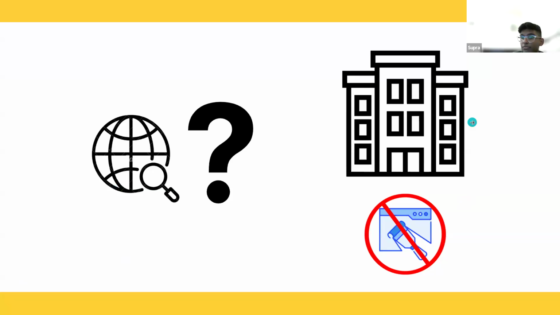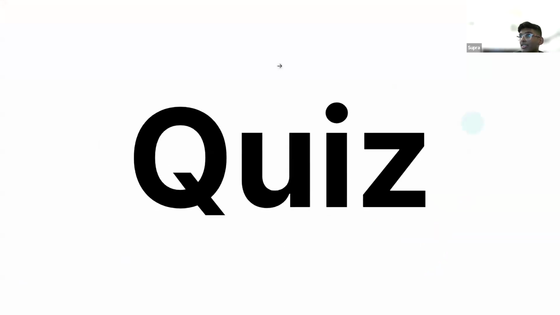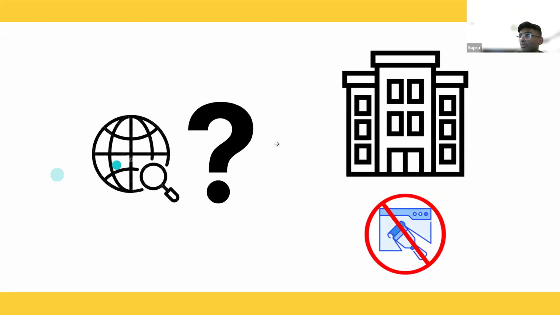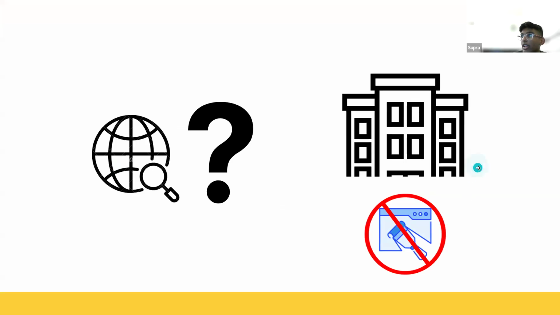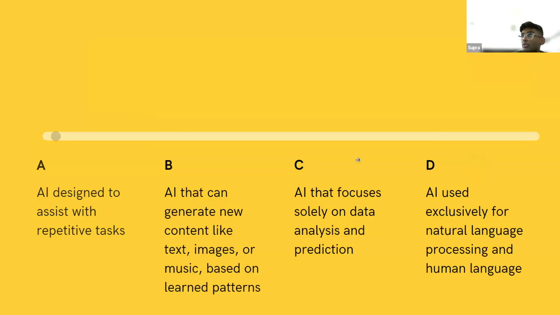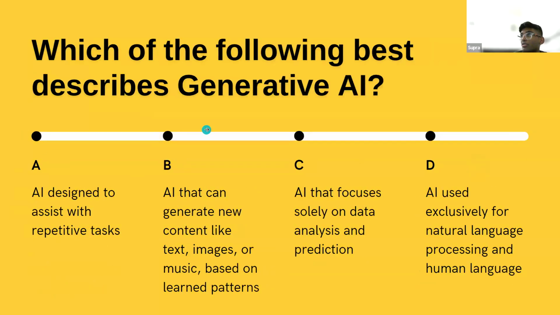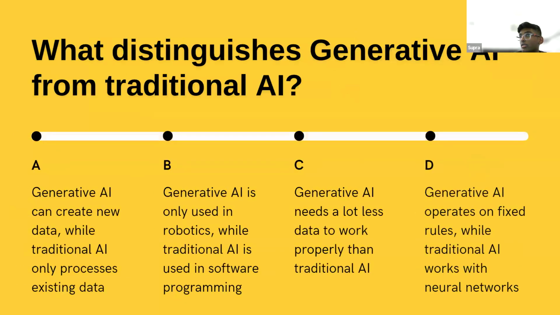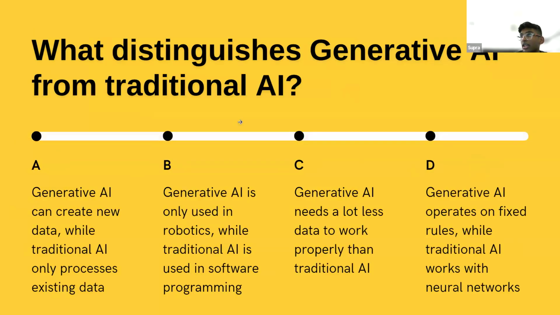But now, Kashyap, you asked about the quiz earlier, so now we are officially done with all the content. I have a small activity at the end of class if we still have time, but for now we're just going to do the quiz. So you already did the first question. Which of the following best describes generative AI? Can everyone type in the chat what they think the answer is? And private message me if you can, or if you know how to private message me. But you get the point.